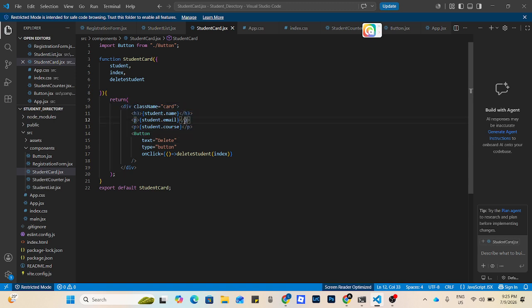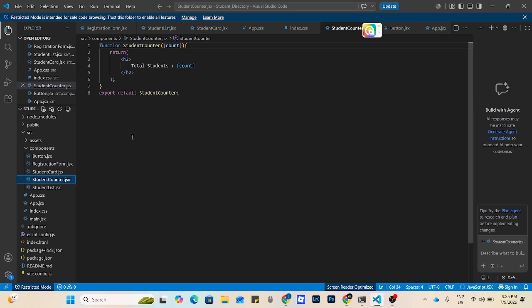So here it displays the name, the email, and the course that the user input, and has a button if the type is button. So on click, if I click the button, it will go to delete student index, or the function that I will explain later.